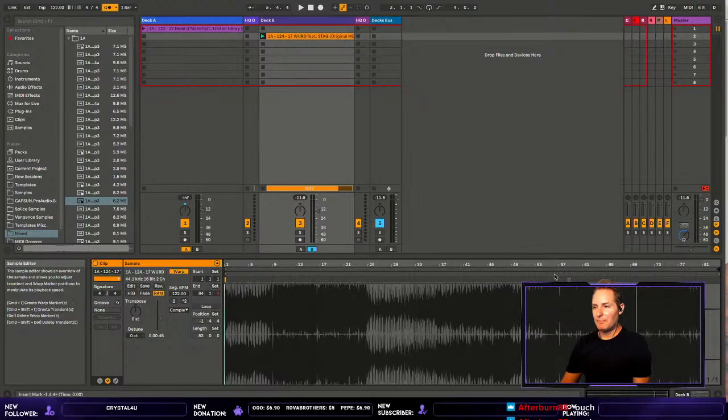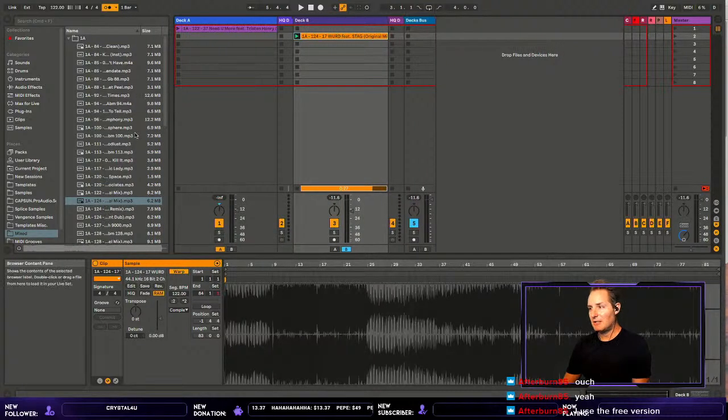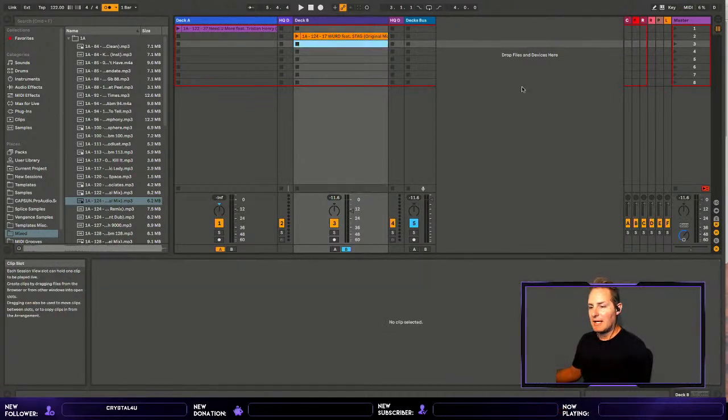Okay, so there you go. Guys, we got 2 tracks set up now in Ableton Live, one on deck A, one on deck B. We got the tempos set. We make sure they're within the same key as well too. If you've been DJing a while, you know you want to keep it within the same key or relatively close to the same key for DJing purposes. All right, so what we're gonna do is just do a quick fade over from deck A to deck B. I'm going to try to do this really quickly so I don't get copy striked, and just give you an idea of how this would sound.